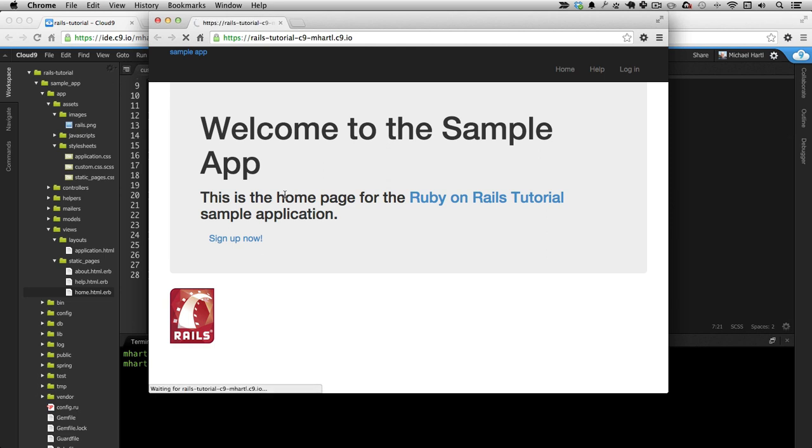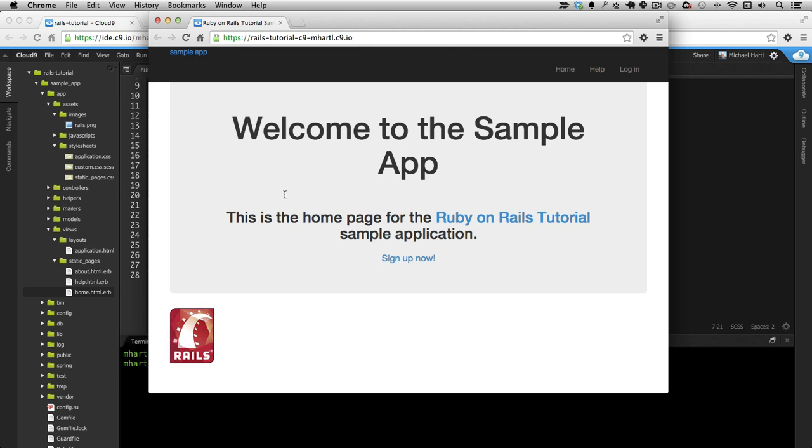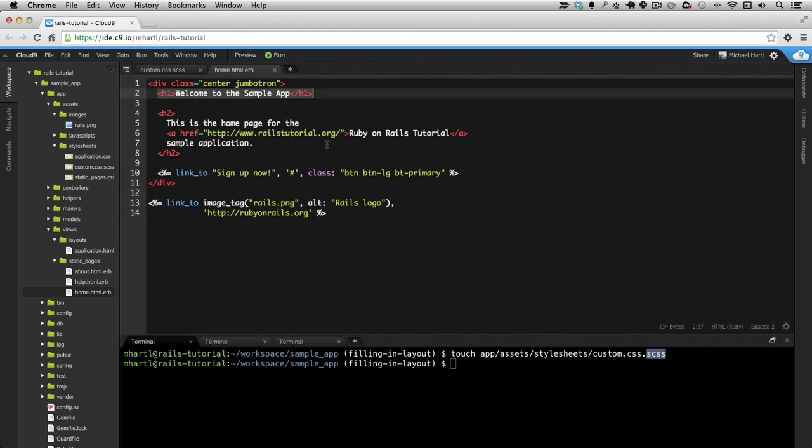Refresh this and see what it looks like. It's looking pretty good. There's something surprising here. Actually, I think that this button should be working, and I'm not sure why it's not. So let's take a look at that. I was right. There actually is a typo here. Maybe you noticed this when I made it.